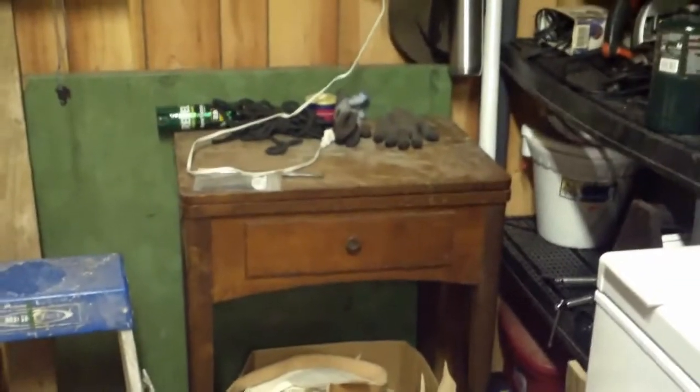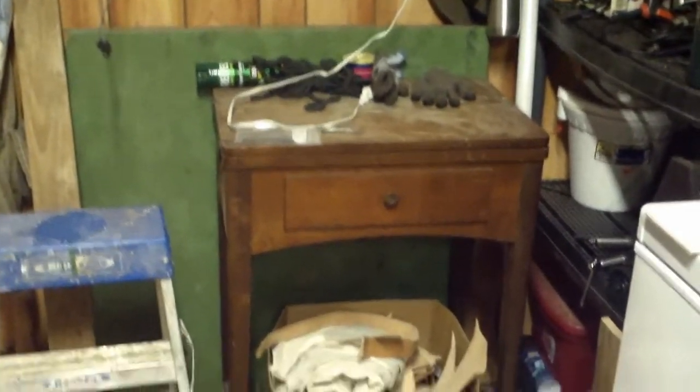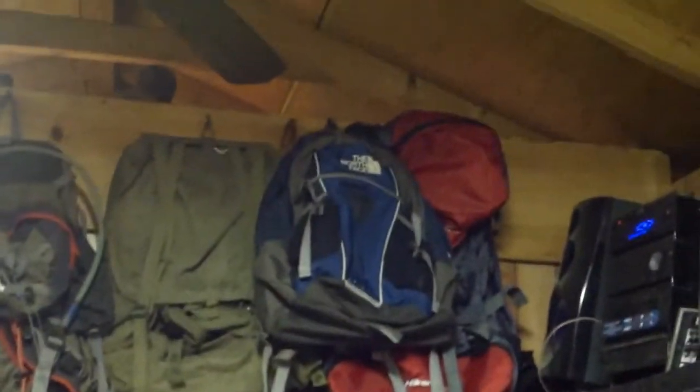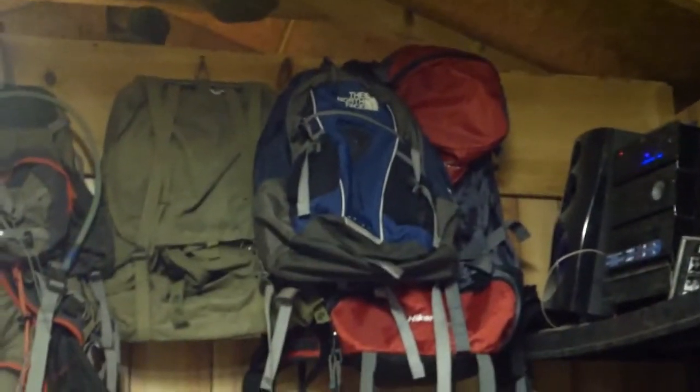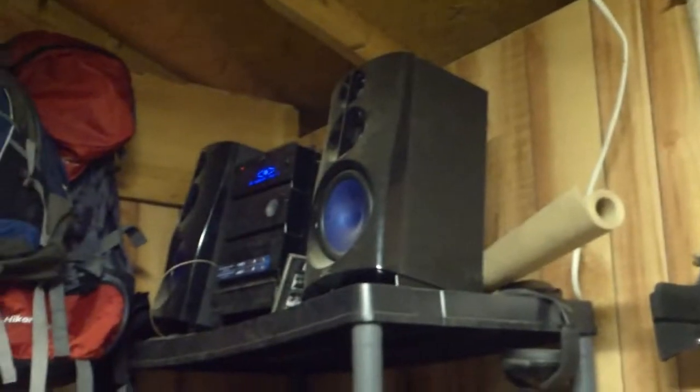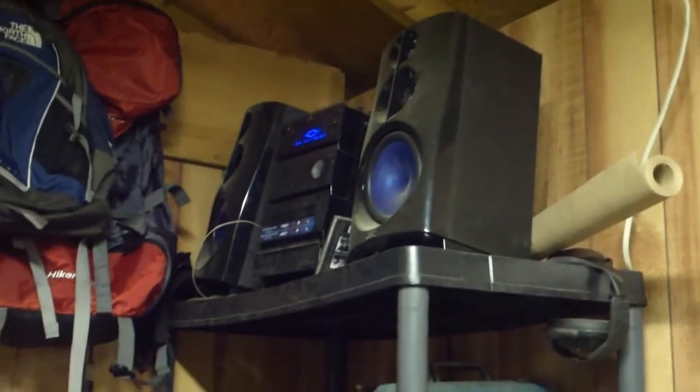There's my Singer sewing machine. I've got it put up. There's that box of leather I keep bragging about to everybody. It's just pieces down in there like that. Up there is some more backpacks. That Teton is over there on the side. It's the radio station that I keep my iPods loaded into.